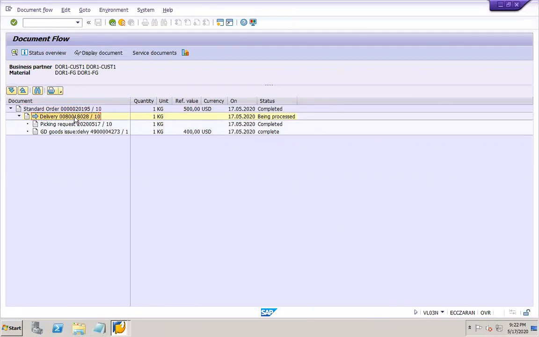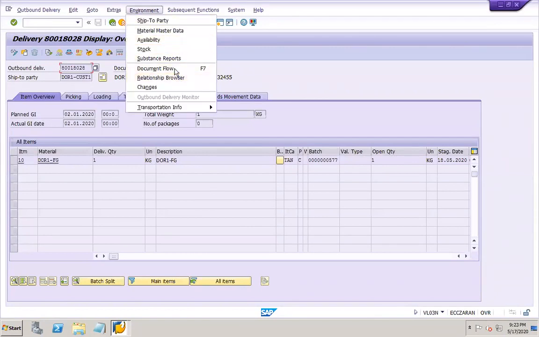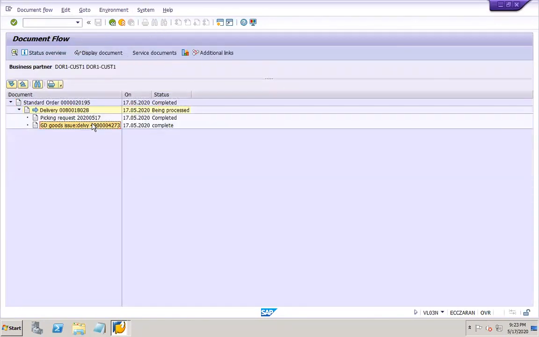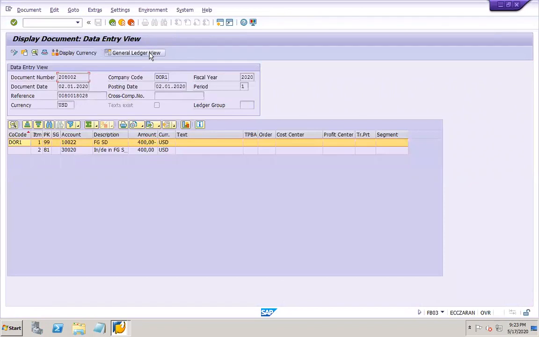So the same way, delivery, being processed, picking request, goods issue. Okay. Now this is the document that got generated from the delivery.